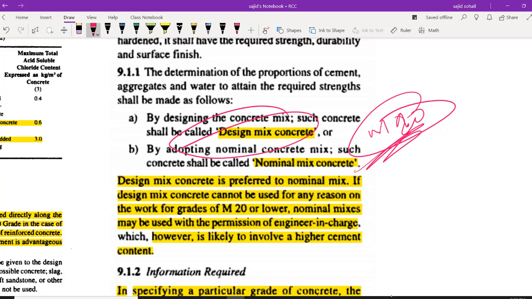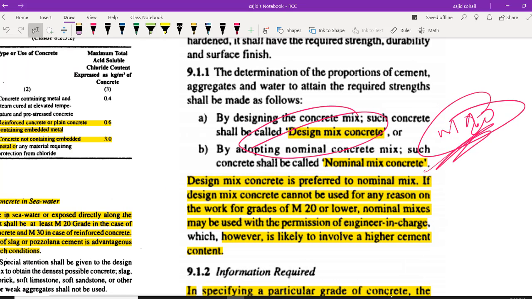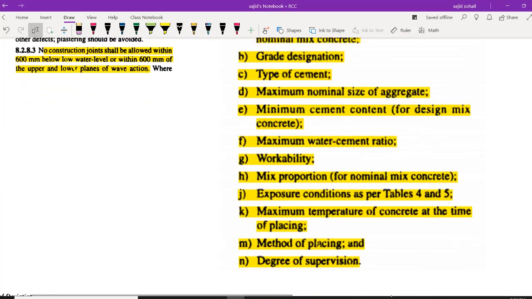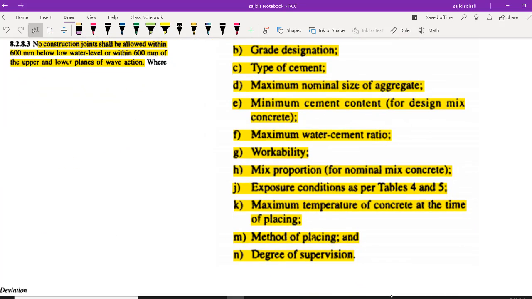But design mixed concrete, we have some standard steps to follow. मैं करूँगा, but not important right now. First we have to understand the concepts of RCC. So RCC समझेंगे, design mix not that important. ESE में इसमें पूछ सकता है 20 marks के लिए, very rarely asked, but we will see that also. At the end we will see that also. So these are some important points which you have to remember from this chapter.